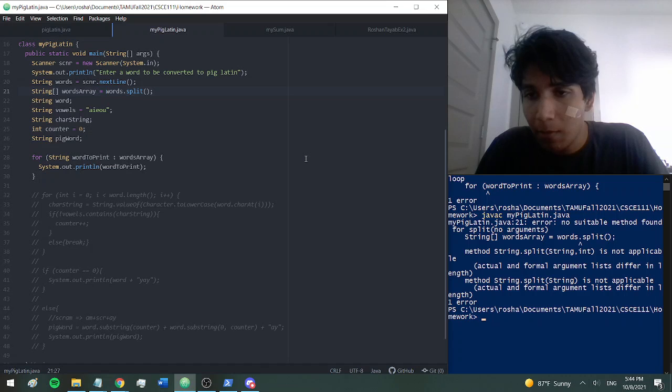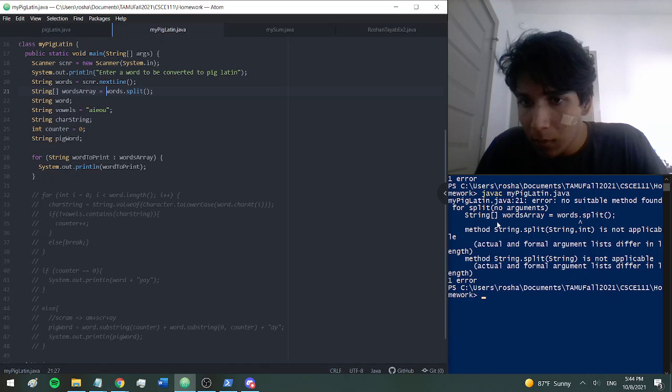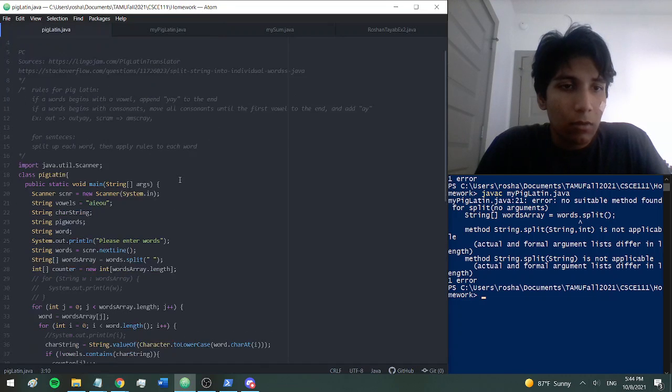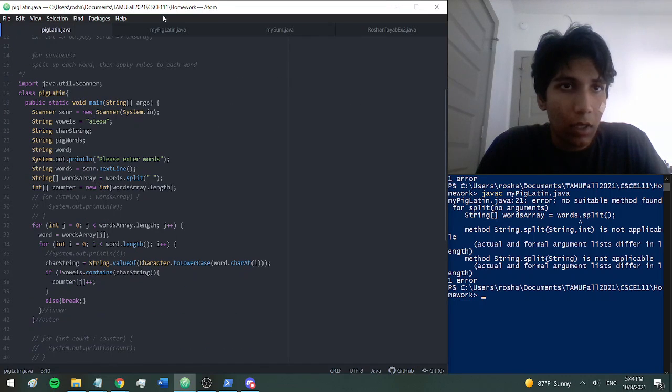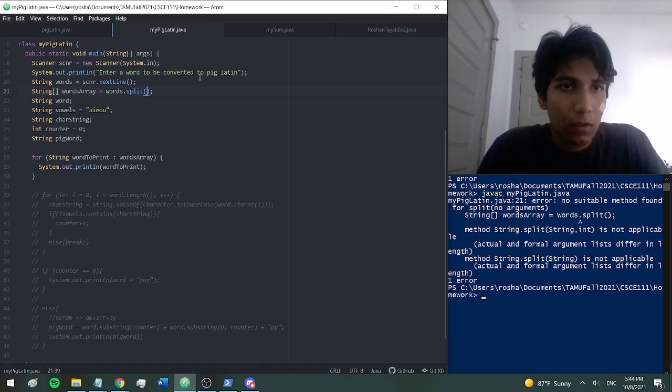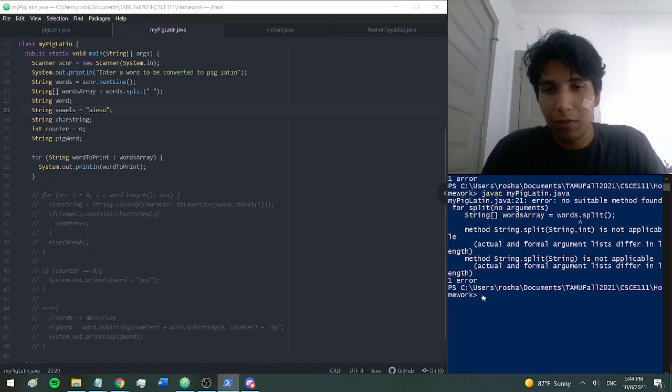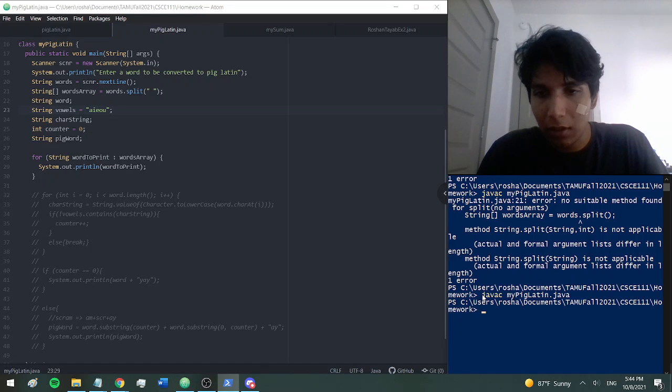What did I do? Let's see what I did here. Oh yeah, I think I had to define where you split the things at. So split at each space. If you don't define where you're splitting, it'll freak out on you.